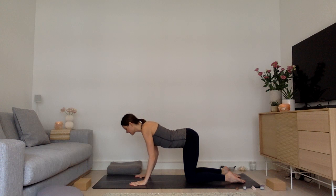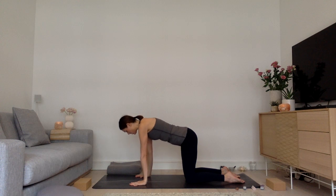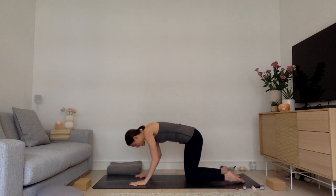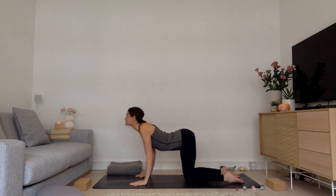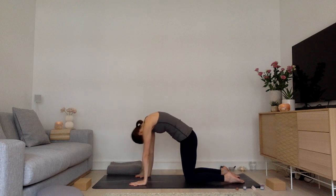And then as you inhale, start to drop your belly, tilt your pelvis out and gaze up. And then as you exhale, start to round your back. Chin moves toward your chest. Inhale, arching the back, heart lifts. And exhale, rounding.